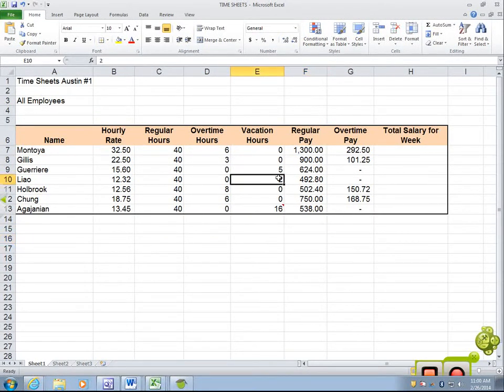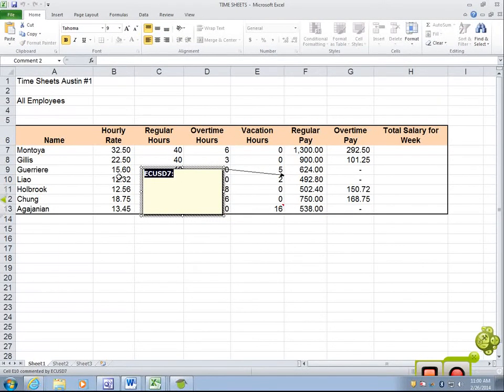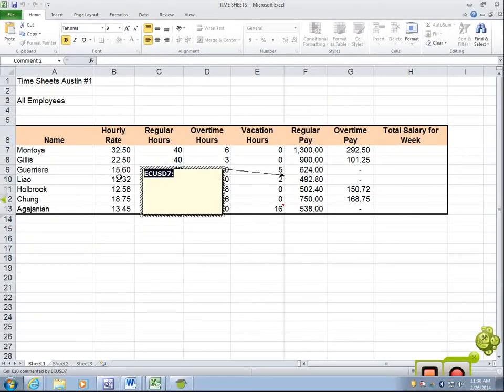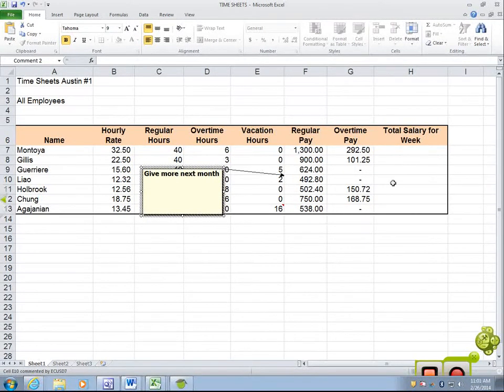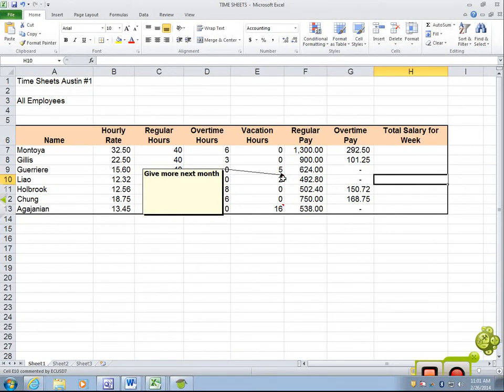So let's say I want to come here. I just right click, insert comment, insert whatever comment it is. Maybe give more next month. So those little red triangles in the top right hand corner indicate there's a comment. When you mouse over them, it pops up.